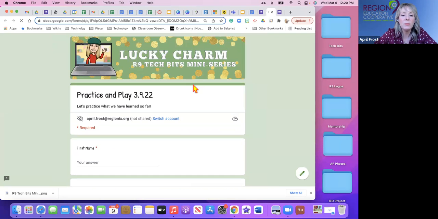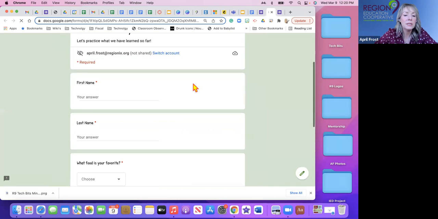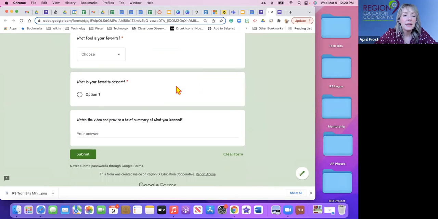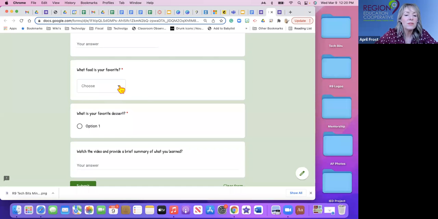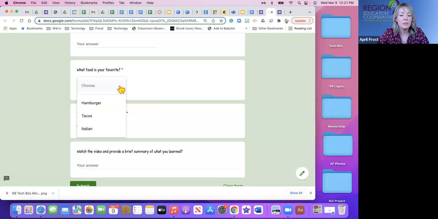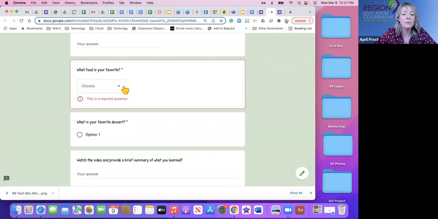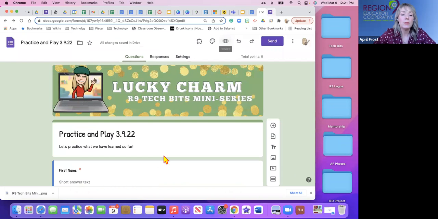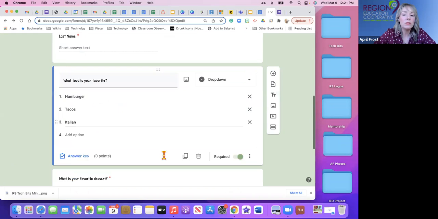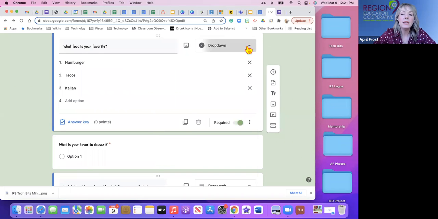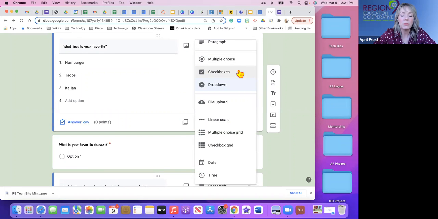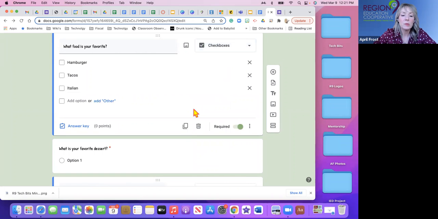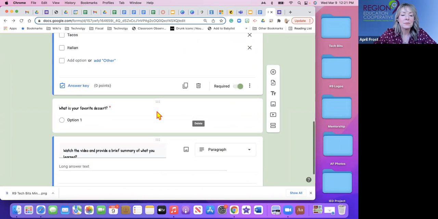Let's check that out. So I went back up to the eyeball icon. Okay, choose your favorite food. Now, at this point, what happened to my images? I've lost them. So just keep in mind that drop downs are not going to show your images. So that's not really what we want to do here. We want to keep it probably a multiple choice or checkbox. All right, I'm going to let people choose multiples.